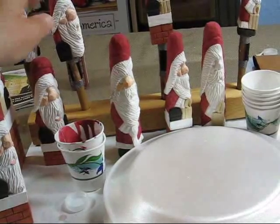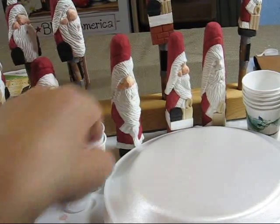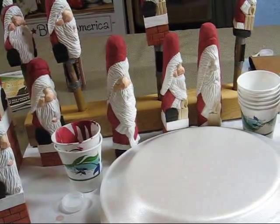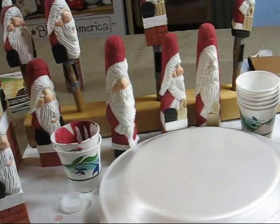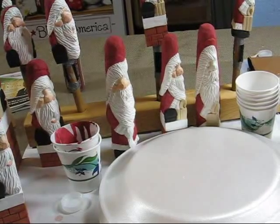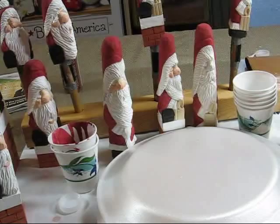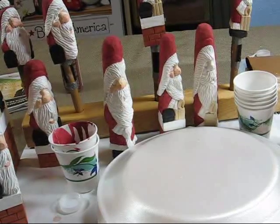We're still working on the Sitting Santa — I'm painting him right now. I'll do a short video on him as soon as it's done to complete that project of the Sitting Santa with this sitting series that we've been doing. I think this is number six, and then this one and the golfer will go on a DVD next, and that will be number 67. So that's coming soon — probably in a couple of weeks if my planning is correct.